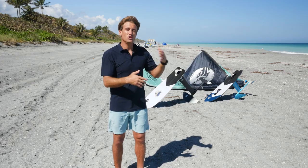Because when you go downwind on a foil, you get going so fast you can't really control it. So when you're first learning, just know that going upwind is a good thing. You will figure out how to go downwind, but it becomes hard. So the best thing you can do is keep that kite high, crack off instead of trying to edge upwind, just turn the board a little more downwind and ride it.